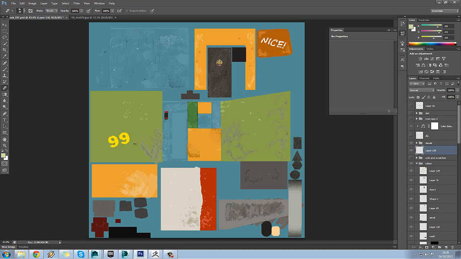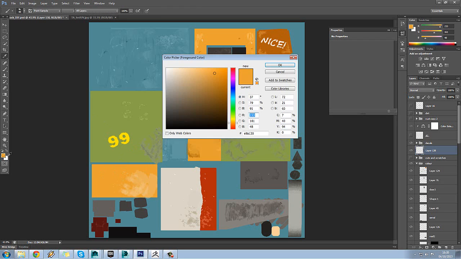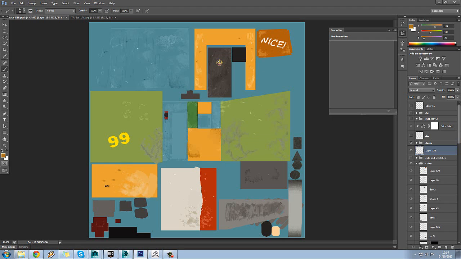So don't just pick a random colour. But if you go to B for brush mode, hold Alt and click on a colour, then left click in your colour palette, then you can just go up and down in your value. Just add some extra bits in, and then just D for eraser and just take these right down. And that just adds that little bit of fine detail to your texture.